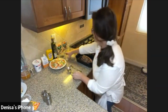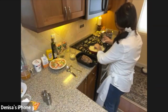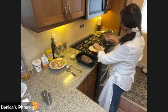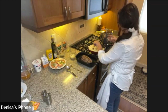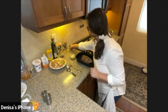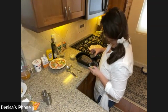I also add a little bit of sugar to the onion because it helps to glaze it. It caramelizes a little bit and gives it a good flavor. Not too much. The onions are sweet enough already. We're going to brown those a little bit. While this is browning, now we're going to put our leeks and our thyme, and we're going to season our meat quite generously.